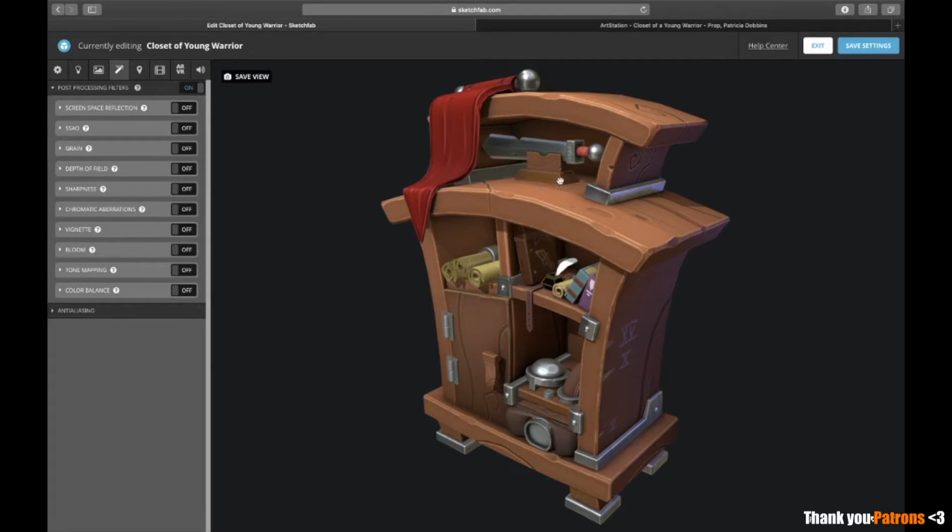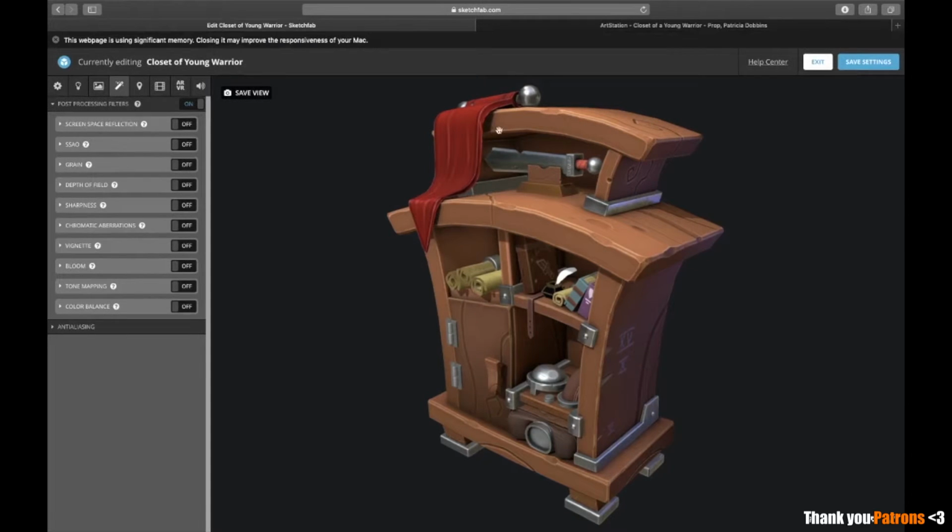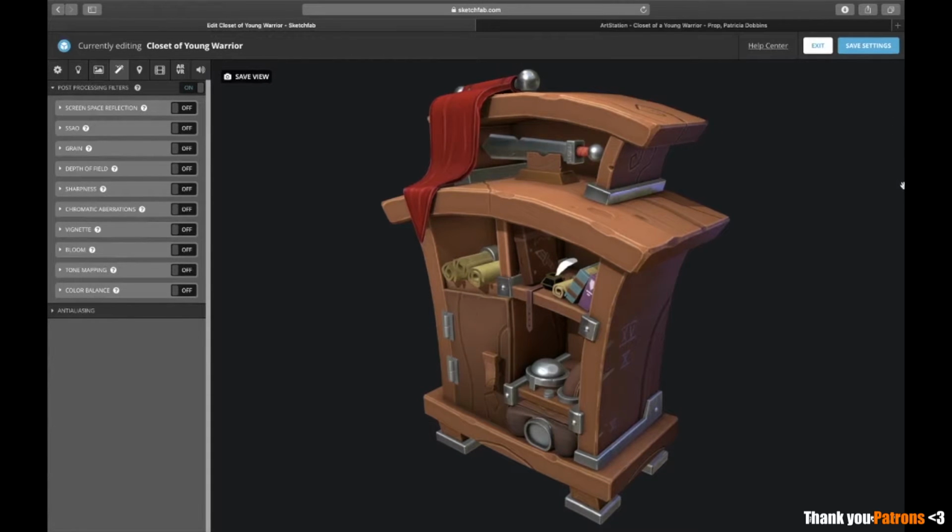A great thing that Sketchfab has is that sometimes you see here, oh, my project looks completely different from what it does in Substance Painter. The reason for that is Substance Painter has different environment setups as well as lighting. So most of the time, the settings that you have in Substance Painter will not look the same as Sketchfab. So you're going to have to work with your project and work with the tools that Sketchfab gives you.